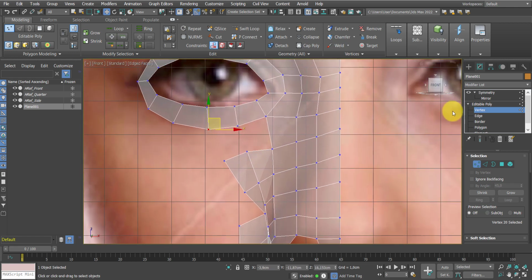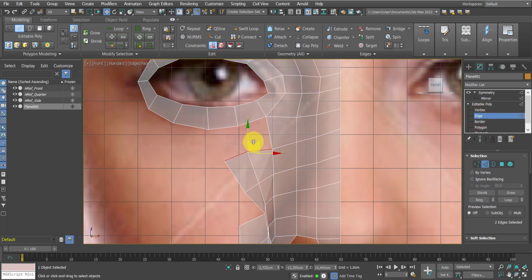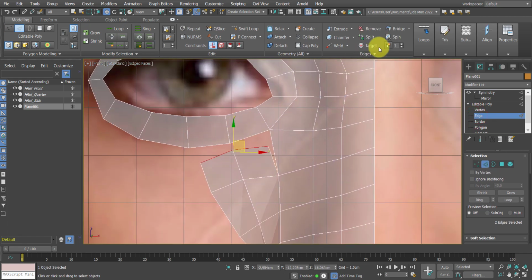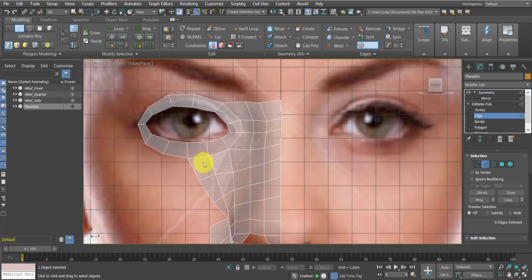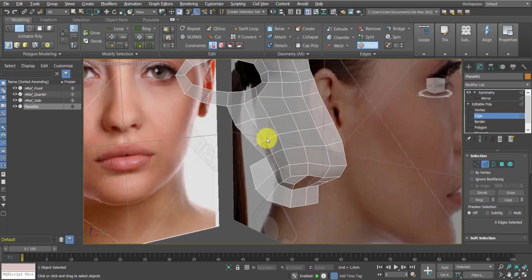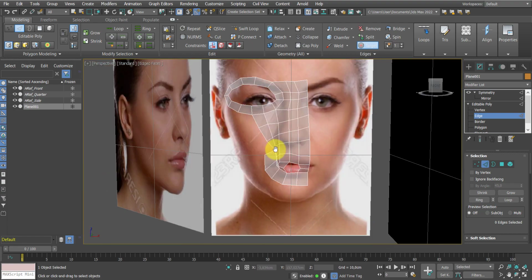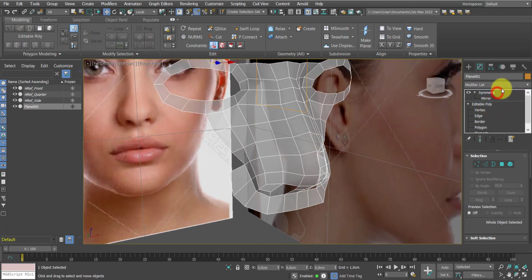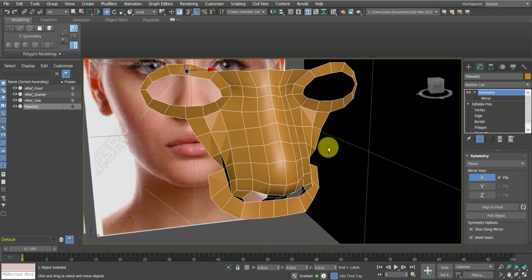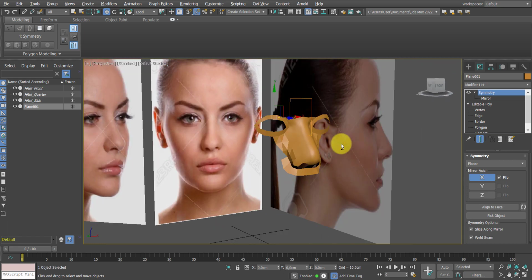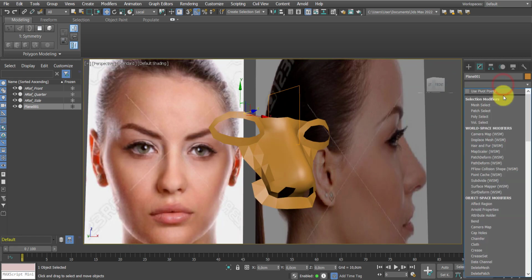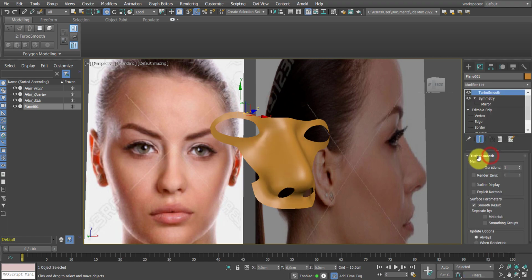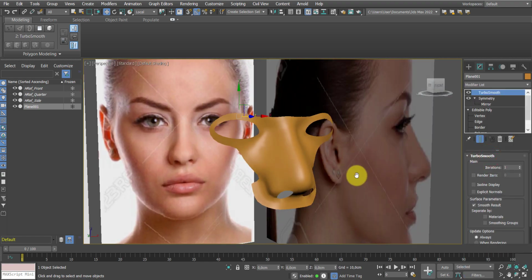Okay, fill these gaps and target weld. This one to here, this one here, this one here. Alright, okay, so we have a nice flow going on. Okay, so it's worth checking Alt-X to make it see-through. Now it's time to check how it looks with Symmetry, Turbo Smooth. So there we go with Turbo Smooth.